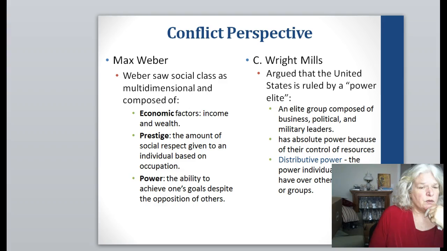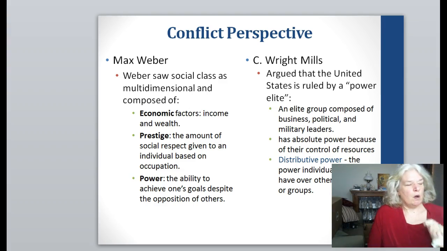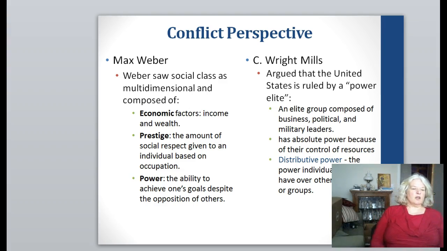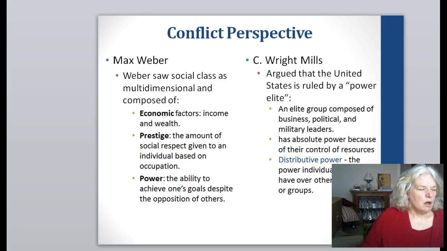Now, C. Wright Mills argued that the United States is ruled by the power elite. So when we look at that division of money and see that top fifth getting more than 51% of the income, we can also look at that 1%, that power elite who controls that 50% of the income. And you'll see that in the videos that you'll be watching for this particular module. Conflict theory really explores the fact that there is this inequality that exists that determines our future.